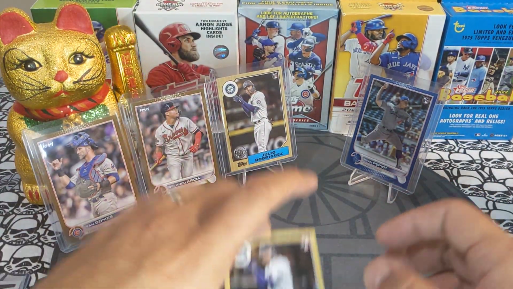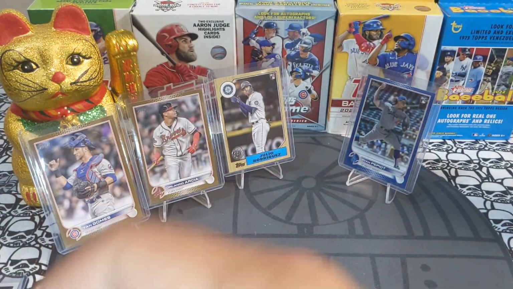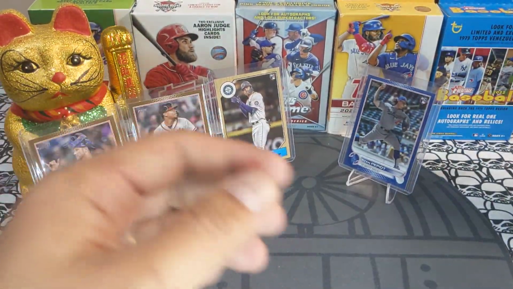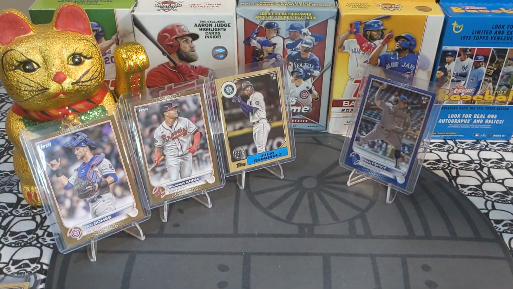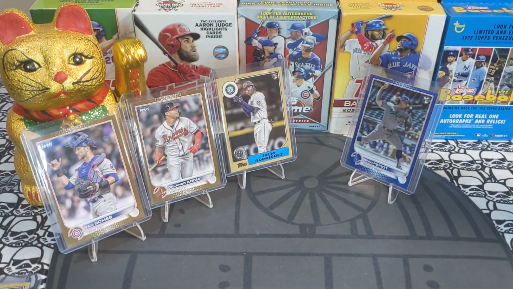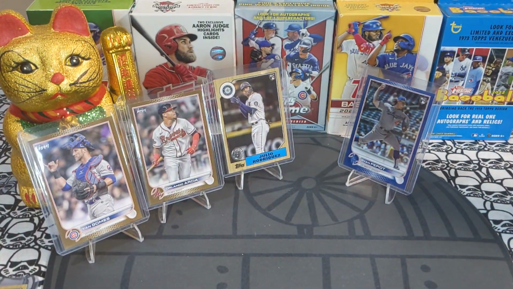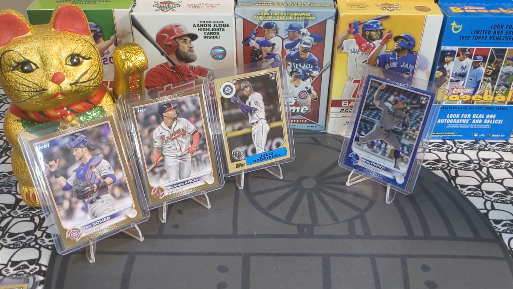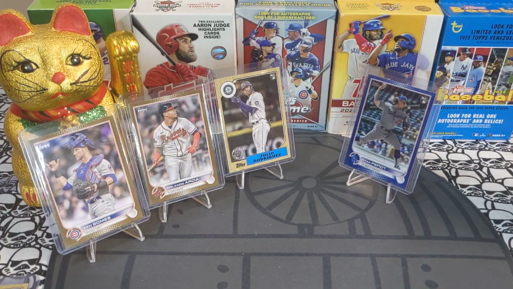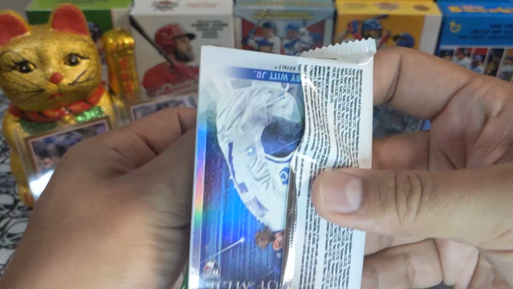Okay. And then we got another Julio 87 design rookie. So that is fire, man. Getting two Julios is the best thing you can get, man. So very, very cool right there. We'll put it over here to the side. And base. So what do we got here? Austin Meadows base. Give me 1 second, guys, and let's get into the very next pack.